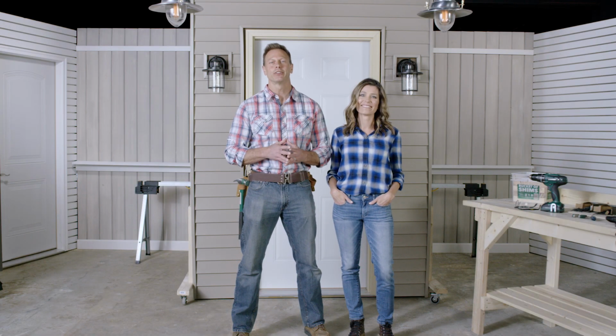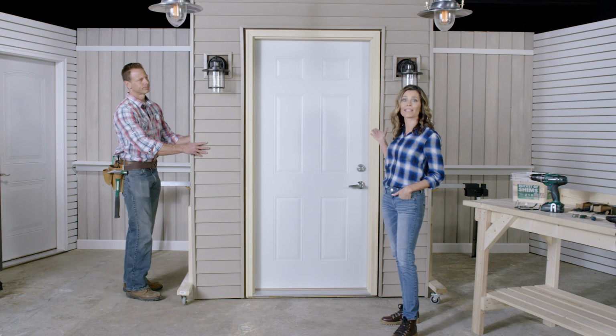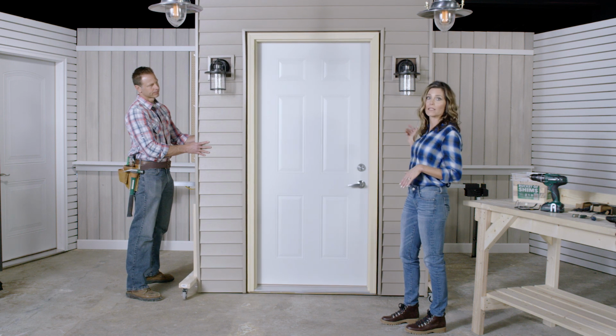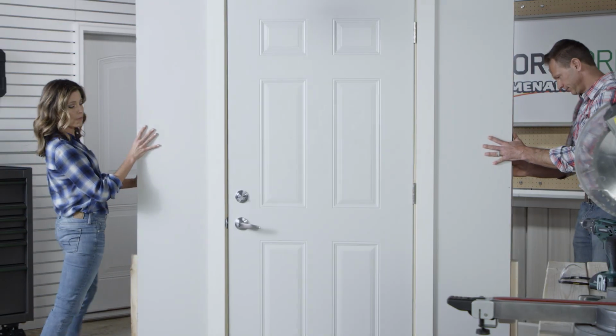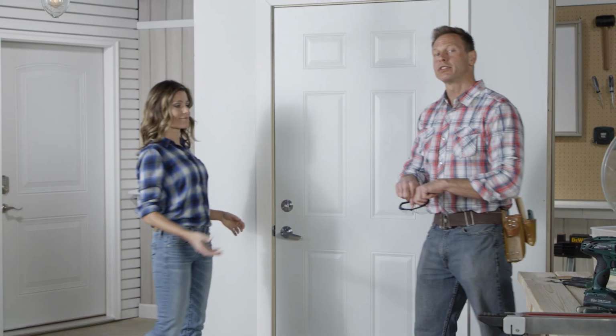Let's start by removing the old door. Now, for demonstration purposes, we've built a faux wall with casters to be able to show you both sides of the project, exterior and interior. Let's go ahead and rotate this wall around. There we go. Perfect.